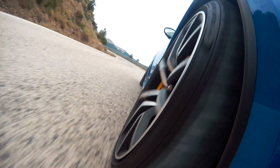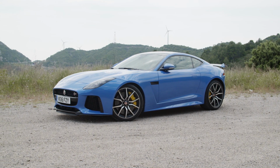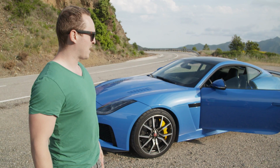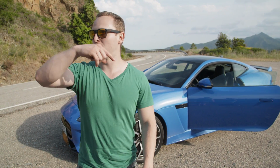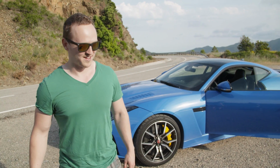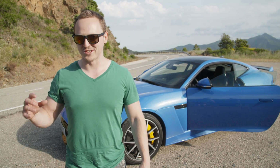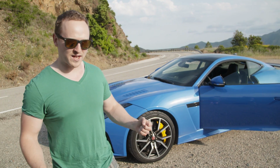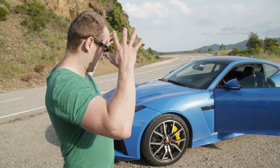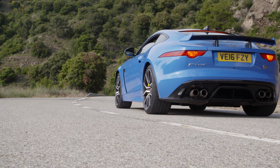So I've been driving the F-Type SVR, and I just said to Ethan, shall we just pause for a little bit and do outtake style thoughts on this car. I've literally just got out of this car after about an hour of blasting up and down this amazing road, and I just felt compelled to say that this is my new favourite car. I've got such a thing for F-Types. They really get under your skin. It's so good looking. The noise is better than anything else we've got out there.